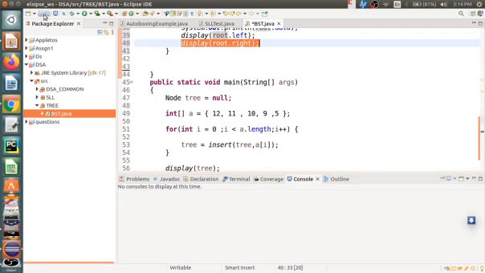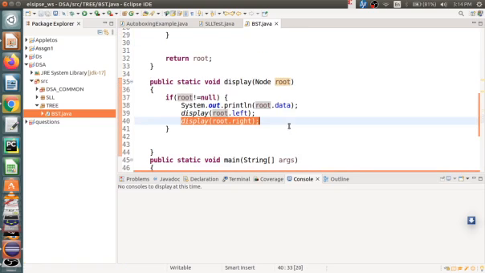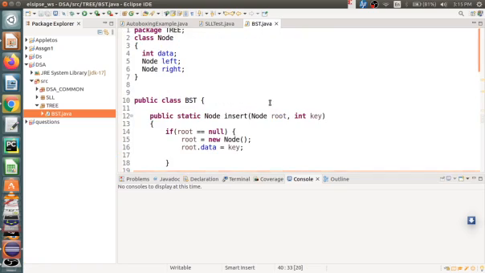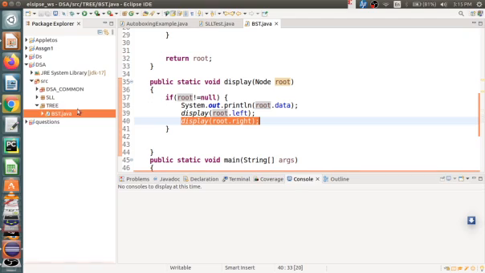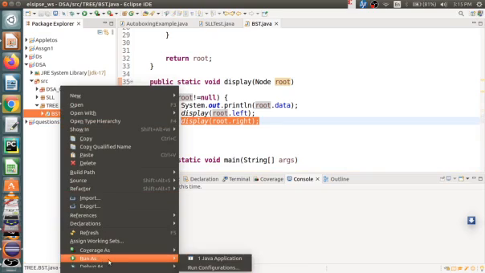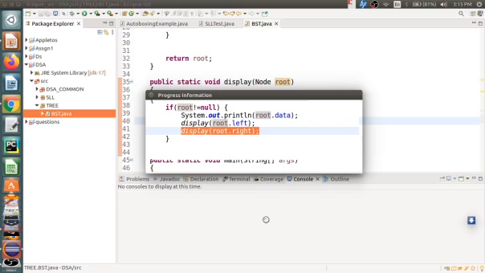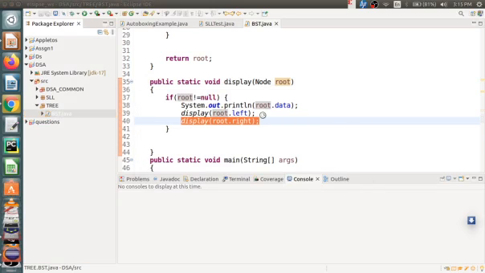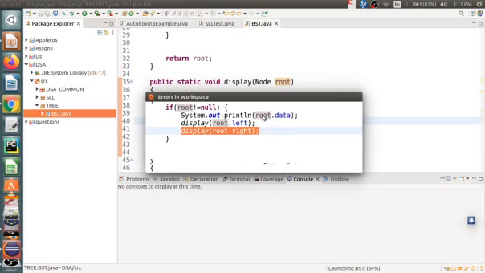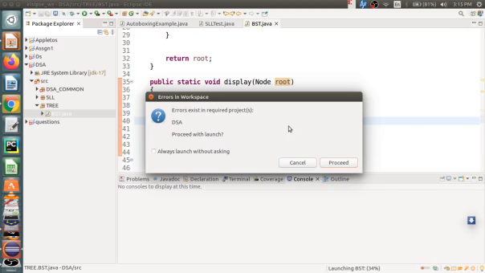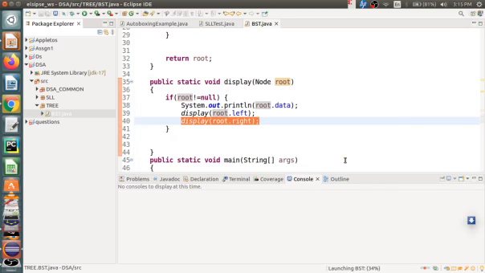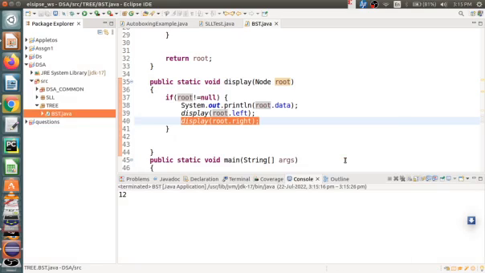Okay, so let us try to run this. This is the overall method of how to create a binary search tree. Let us run this. This traversal order is called root, left, then right, so that is pre-order traversal of this tree. Okay, only one node is coming. Let us debug this and see.